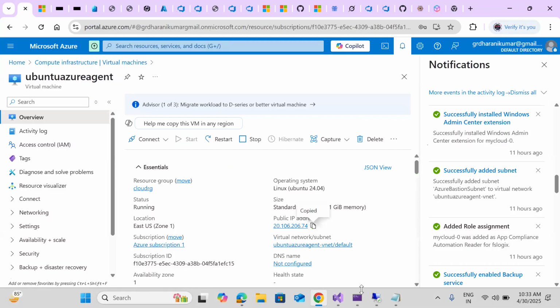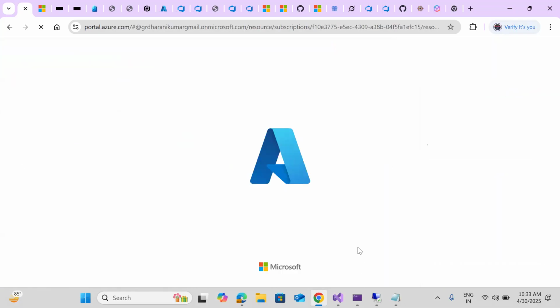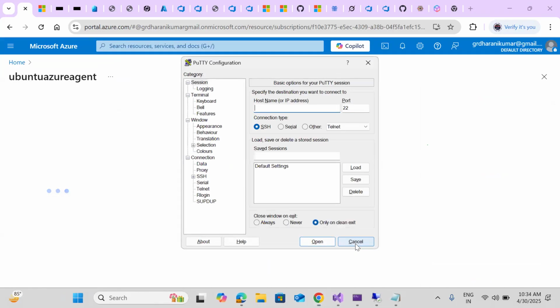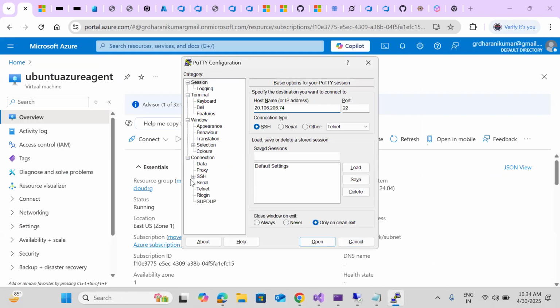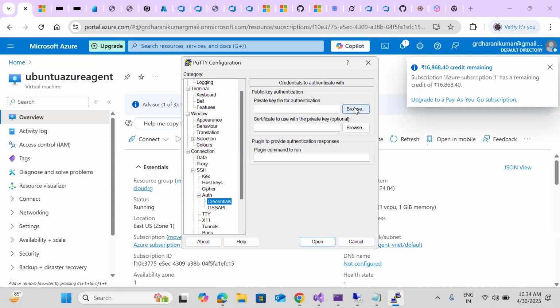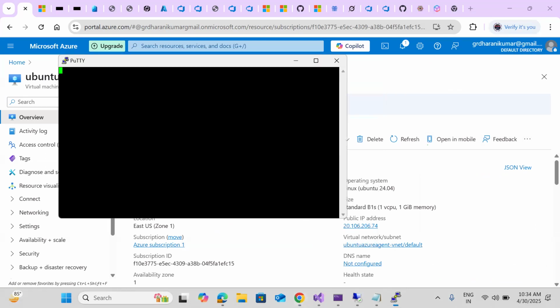So currently, on that VM, the capability we require is Docker also. So we require the Docker capabilities too.